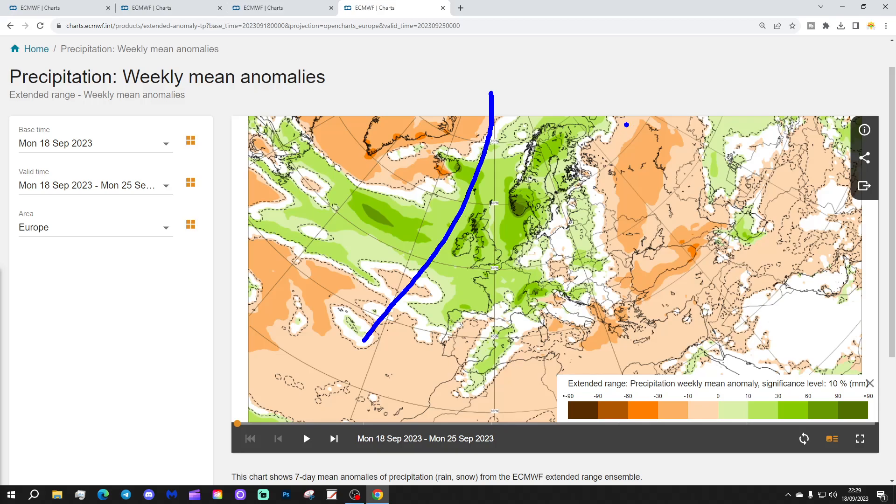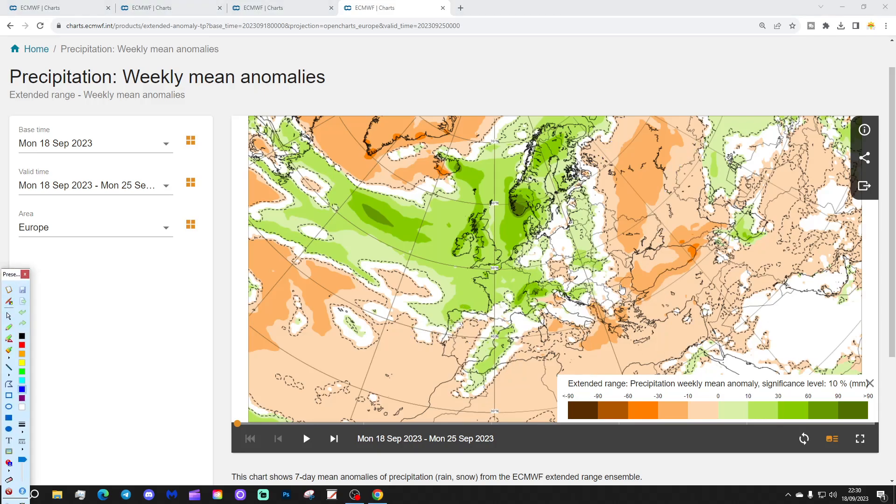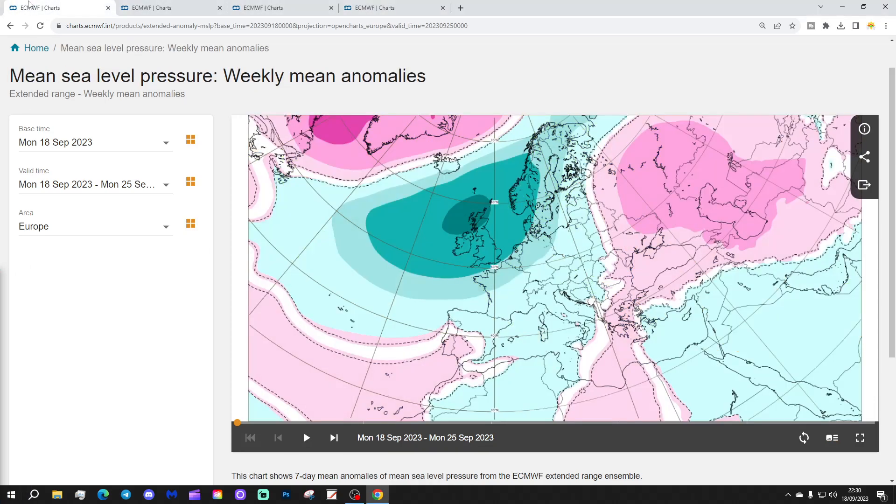Also wetter than average in the north and west of Europe. So once more we see Ireland, France, UK into the Low Countries, up to Scandinavia including Denmark and Sweden as well as Norway, and also over the Baltic Sea, north Finland and into the Baltic Sea states of Latvia, Estonia and Lithuania — all coming out with above average rainfall. Some areas are drier than normal, especially in the far eastern side of Europe — so from Greece and southern parts of Italy up towards the Black Sea, and then northwards into the west of Russia. A little bit drier than average through parts of central and western Spain and also into southern Portugal. But northern Spain and eastern Spain are near average. So a lot of regional variation for precipitation this week — generally driest in the south and east, wetter to the north and west, but there is variation to that.